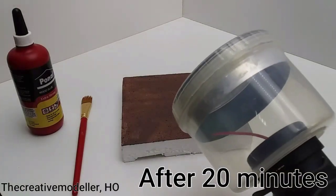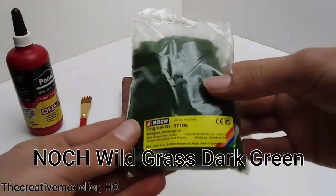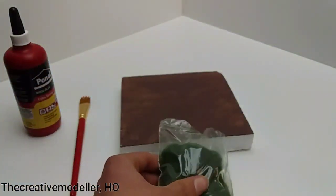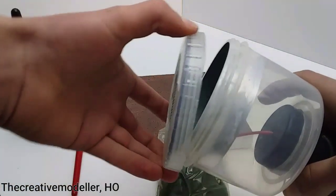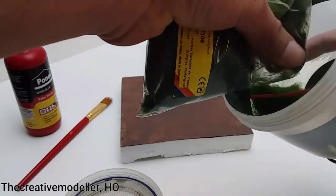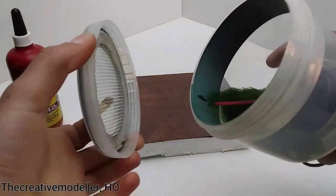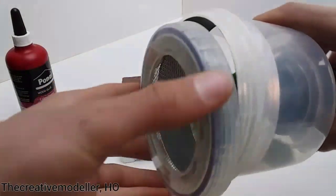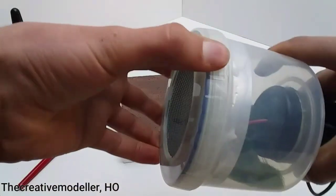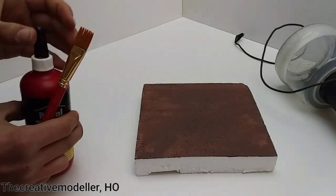But before applying the glue, I get my static grass applicator ready and plugged in. The grass I'm using is NOCH Wild Grass Dark Green, but you can use any type of grass you want. The static grass applicator is now ready and we can apply the glue.